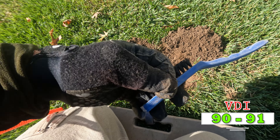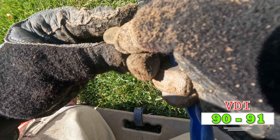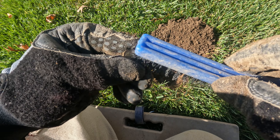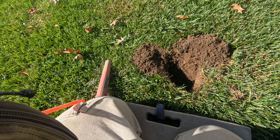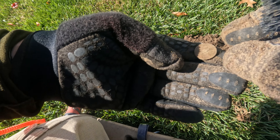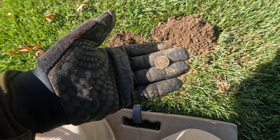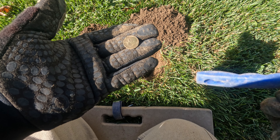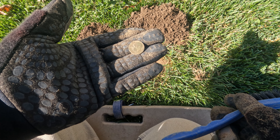I think I got a dime. Let's see what year this is - give me an idea what I'm dealing with. It reads 87. It's got a nice green patina - look at that. So chances are, if that's the way that dime looks, the stuff that comes out of here is gonna be pretty good.